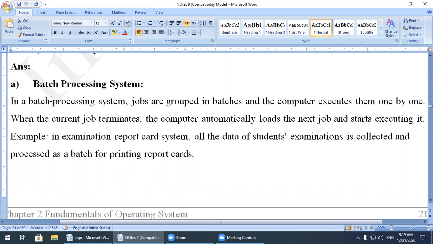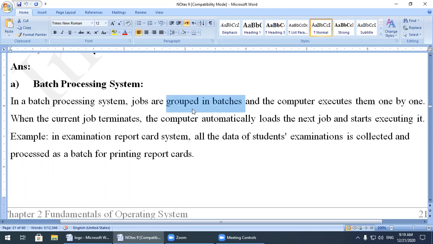In a batch processing system or batch operating system, jobs are grouped in batches. For example, a long program is there. Let's see what the batches are. If anything exists in very large scale, or very small pieces are there and you are going to combine those pieces, then this is called a batch.